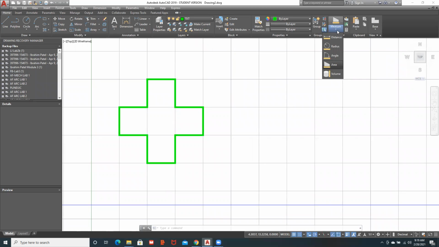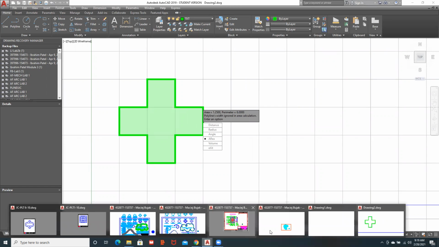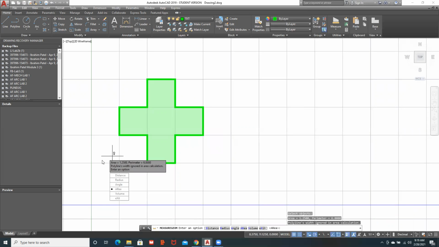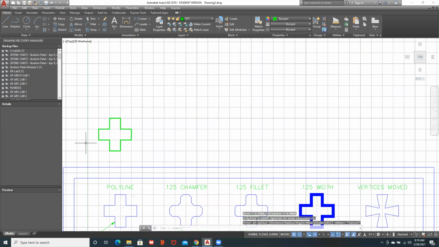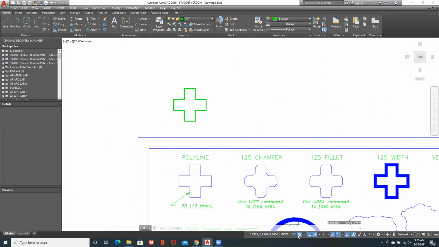But as we draw these, what we want to be able to do is use inquiry commands like area and object, because you can have a funny shaped object and then calculate the area. Now this is a mechanical drawing in decimal units. If we were in an architectural application where I needed to do a floor plan, I don't see one open at this time, so I won't be able to show it. But I think you get the idea, especially when you're working with room shapes that aren't square. And then we like to do 3D printing and making things.